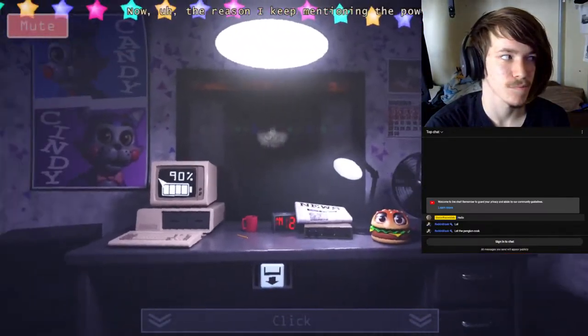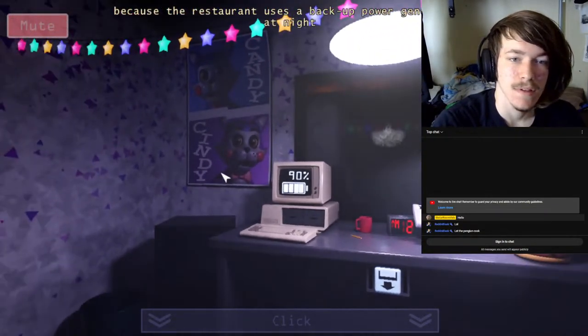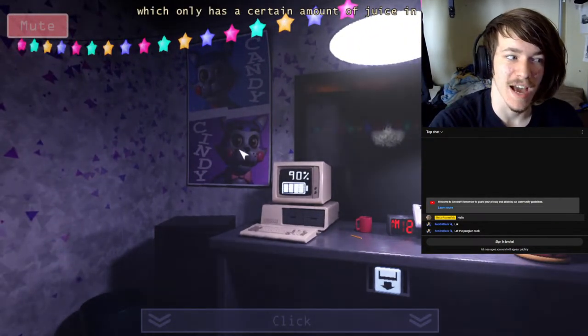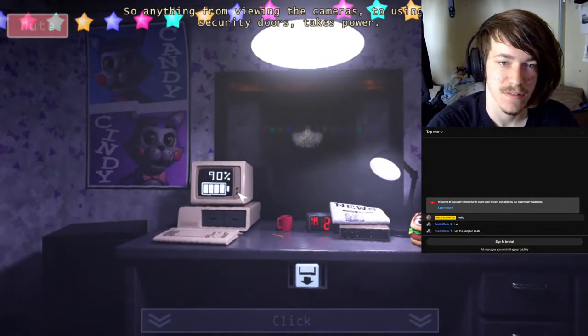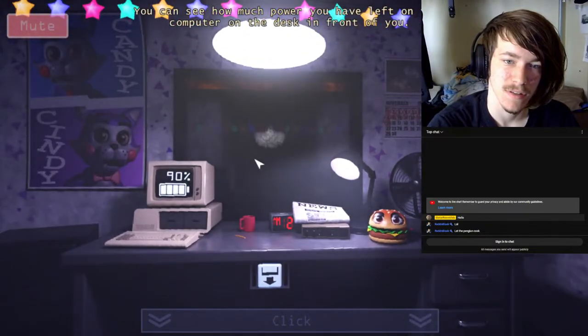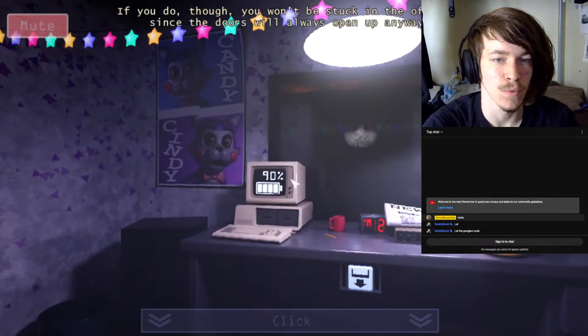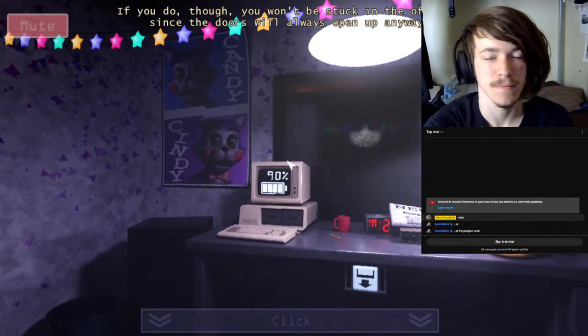a time. Now, the reason I keep mentioning the power is because the restaurant uses a backup power Oh generator. my You God, would only have a something certain amount of happen? I'm juice in like it. this close to So anything muting from this viewing the man. cameras to using the security doors takes power. See Really? how much power you have left on the computer on the desk in front of you. Try not to run out of power. If you Ooh. do, though, you won't be stuck in the office Don't since the run out of doors will always power. open up anyway.